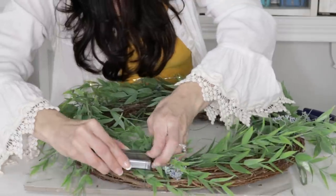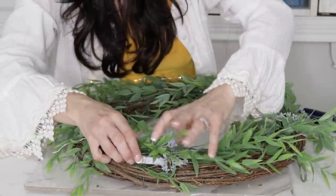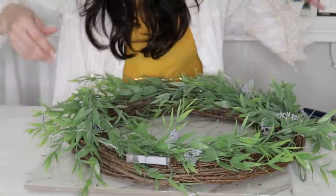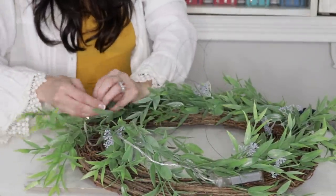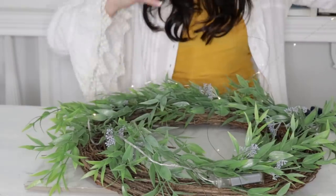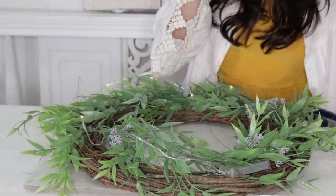Now that all the greenery is wired on, I'm taking these fairy lights I found at the Target dollar spot. You can also find them at Dollar Tree. And the spots where I had wired the greenery on, I'm just wiring on top of that. So I'm just adding in the lights. I'm just going to go in and around my wreath base to add some really beautiful twinkling fairy lights to create this beautiful garden chandelier. So fun, fabulous, and so easy to do.